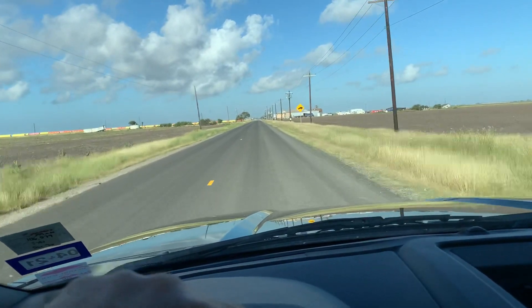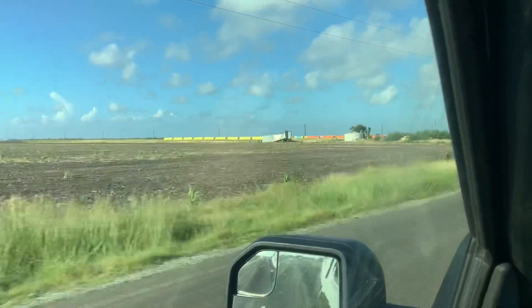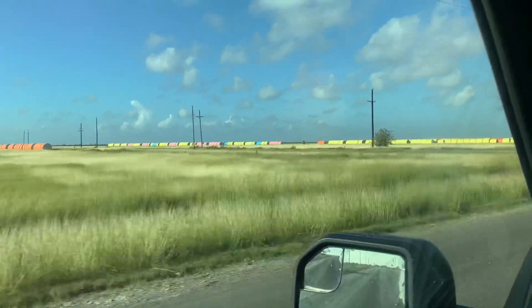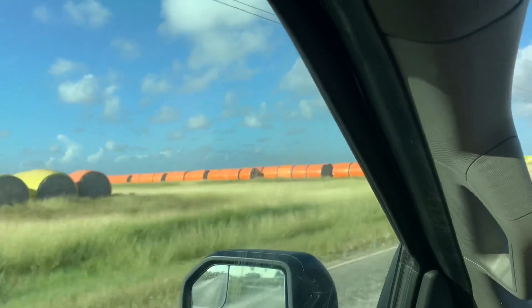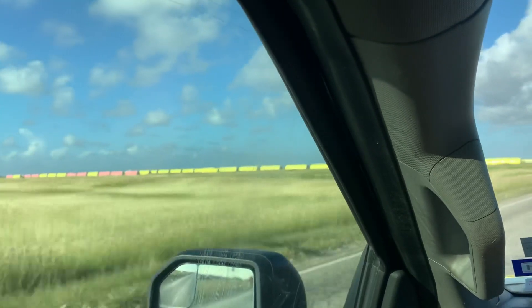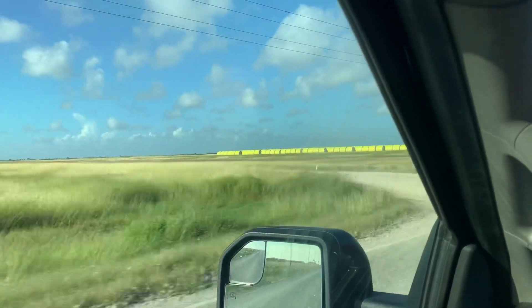This is not the largest group I've seen on this ride. Bonneview was owned by a rancher named Wood. They have the Wood's house in Bayview, and there's Woodsboro just north of this. But at one time this was all just one huge ranch in the early 1900s — they divided it up and sold it to immigrant farmers. That's all cotton, guys. This is a really big group of cotton right here, but I've seen it go so far back I couldn't even see the end of it. Bonneview used to have a school, stores, a cotton gin, and they even had a pool hall.